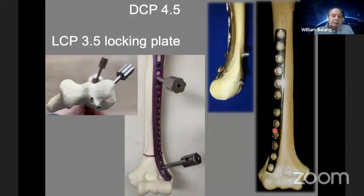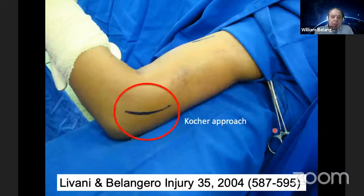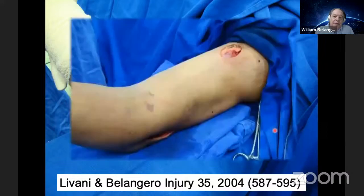We can use a locking plate, but this is a 3.5 locking plate, which is easiest to mold, and then you can use it in the distal fragment using locking screws. You can put 3 locking screws. This is the approach, a Kocher approach. You see the bone surface, it is very important to identify the bone surface.